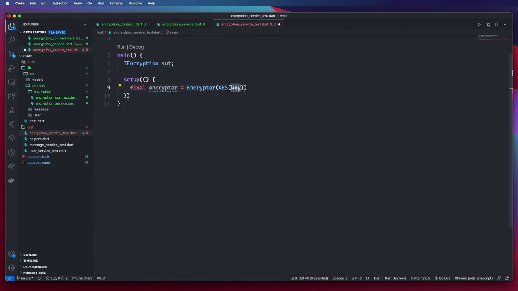And then our key will be, again, from length, and this time 32. Depending on the integer for the bytes that we enter, that determines how strong our encryption algorithm will be. But the stronger the encryption algorithm, the more resource intensive it is.